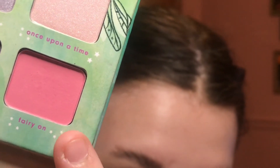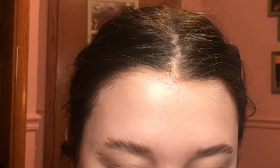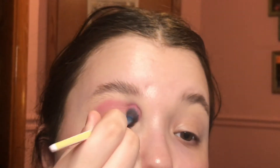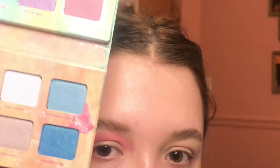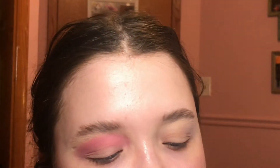I want to start with the matte shade called Fairy On — it's a pretty peachy pink shade, it looks brighter on camera. I suggest an ipsy x Textra brush; it's one of my favorite crease brushes and I'm just going to tap this in the crease. Now let's take the shade Treasure Island with a wet-n-wild brush. I always clean all the pigment off first if I have a brush I haven't cleaned yet.